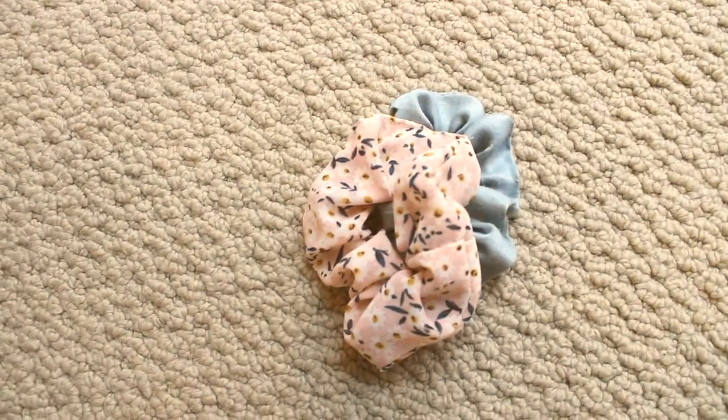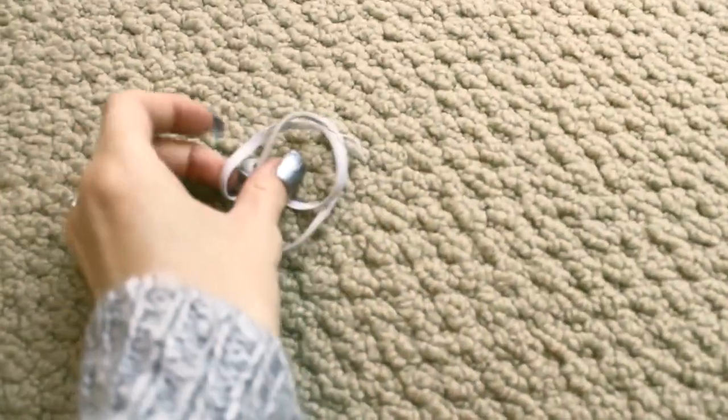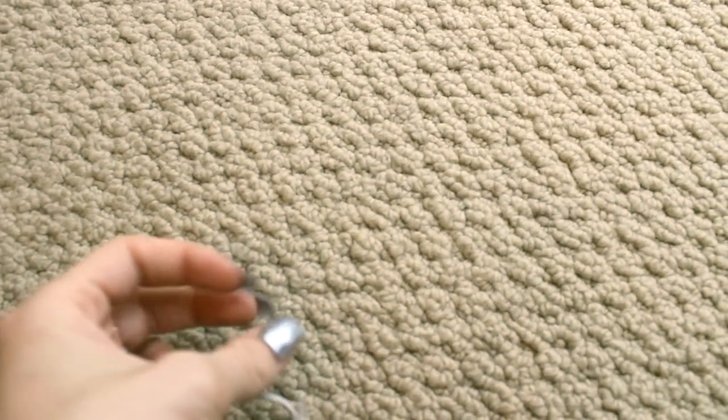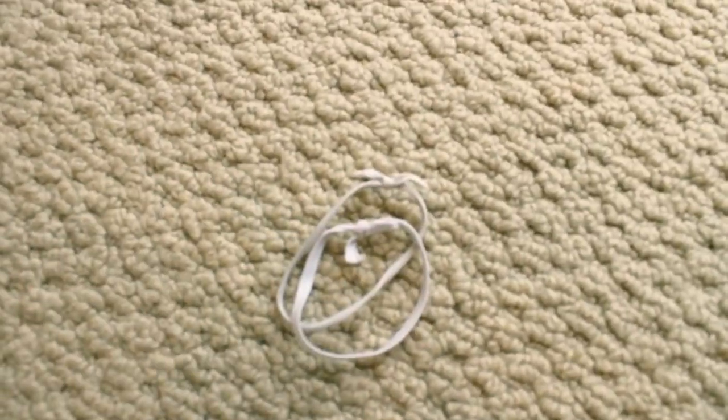Alright, now we're going to work on our elastic. I just put that to the side. We're going to work on that later. We're just going to cut this fabric and leave the elastic part. Okay, now that I've cut the fabric off, I have these elastics. I just have to untie them. I know they're different, but we're just working with what we got.